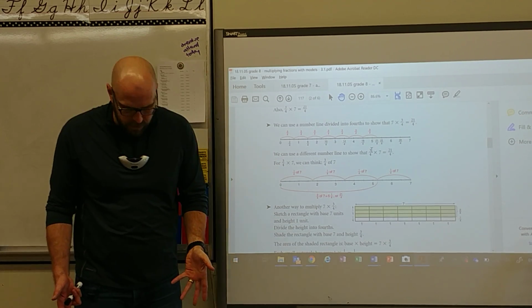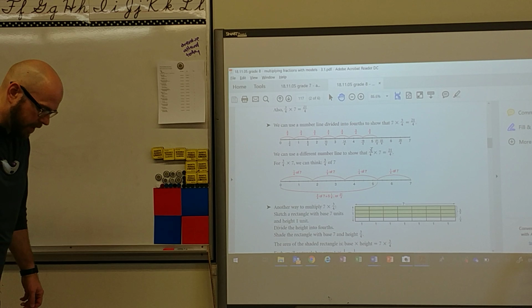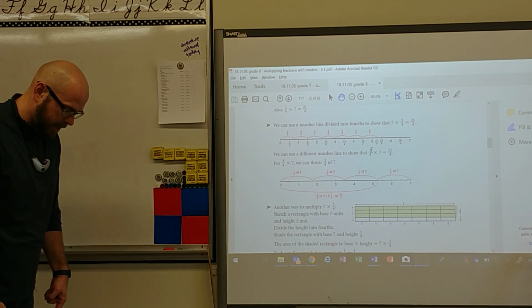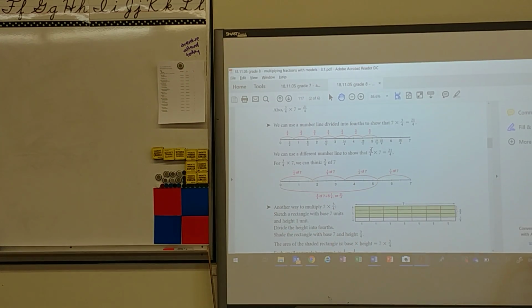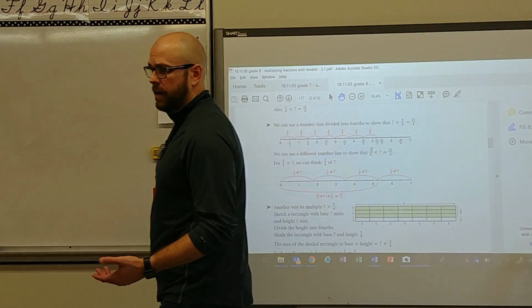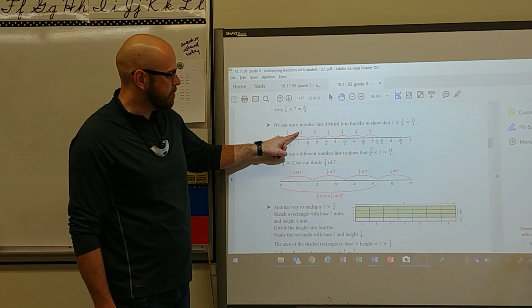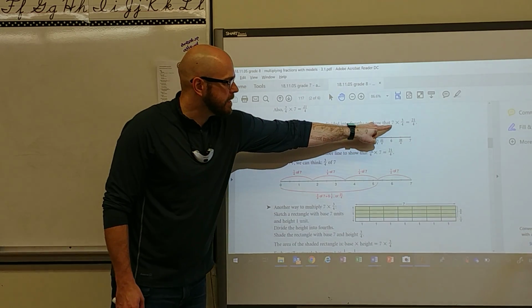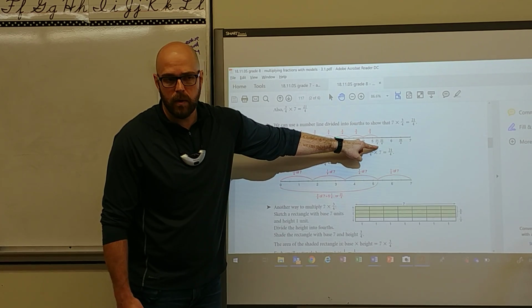Now, if you look at the floor here, imagine that each of these tiles was 1/4 of 1. So each of these tiles is 1/4, and I start going 3, and I'm going to do that 7 times. So here's my starting tile. I've got 1 jump, 2 jumps, 3 jumps, 4 jumps, 5 jumps, 6 jumps, 7 jumps, and then I count how many tiles it's going to be. That's going to be 21 tiles, or 21 quarters. And that's what we did here. We jumped 3 tiles, or 3/4, 3 more tiles, and we did that 7 times. 7 times 3/4, and when we got to the end, it was 21 quarters.